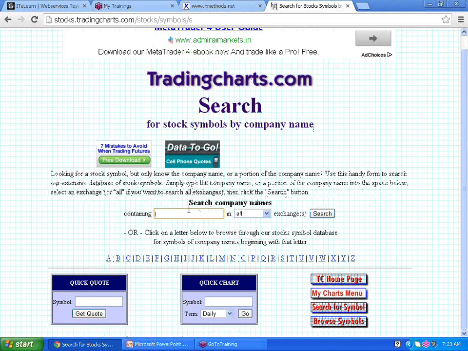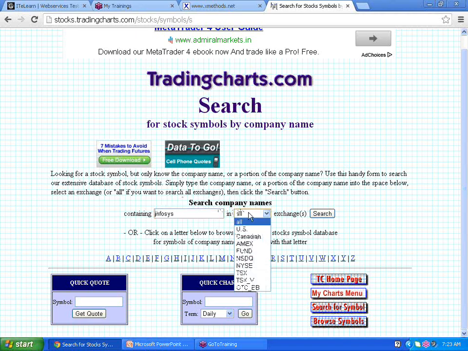If I have to pick something called Infosys, anything containing Infosys will be given a search, and then it will return. You can search the exchanges as well, or else you can make it global and then search.